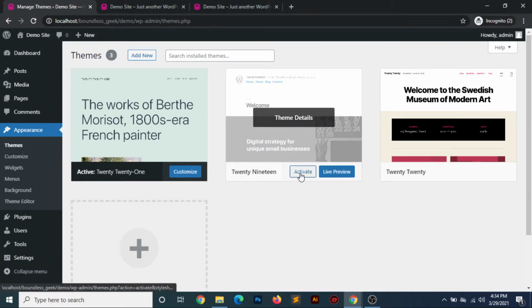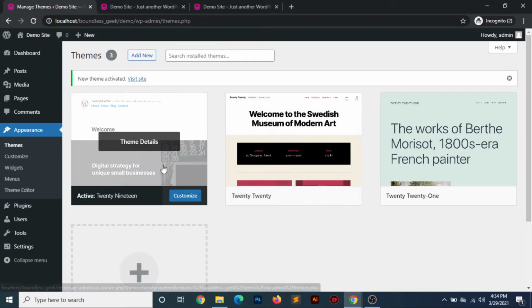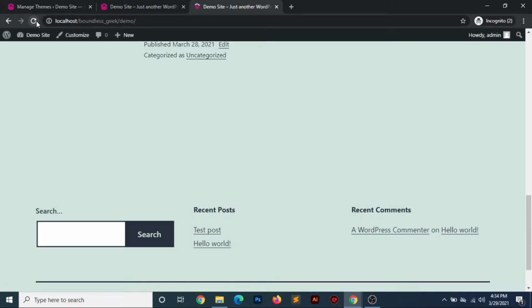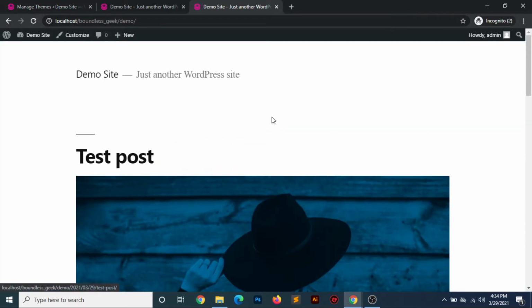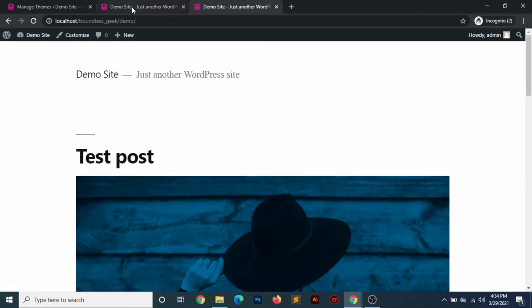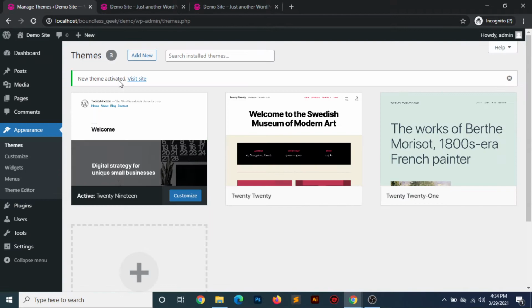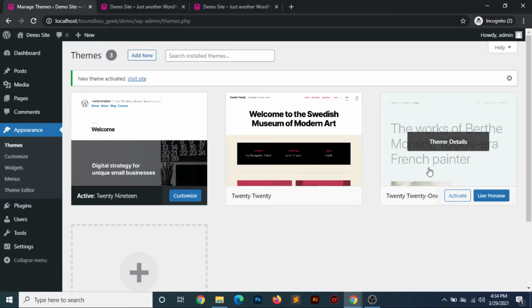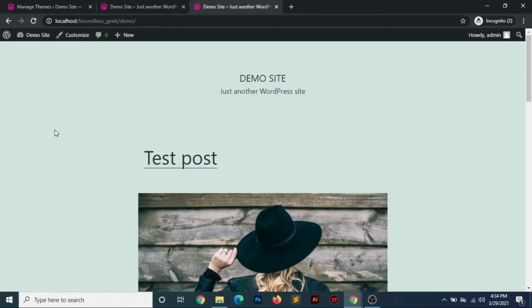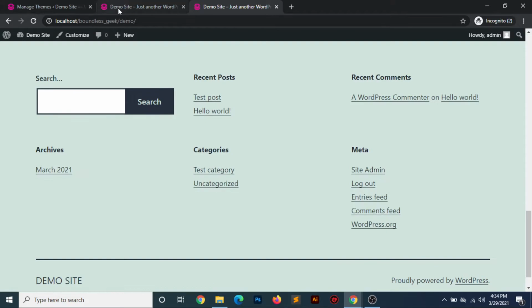Like I will click on activate. So this theme is activated. You can see new theme activated. If I refresh the page, you can see the difference in the layout and design. Okay, so same as we can activate this one. Okay, now I will activate the other again, and you can see the difference.